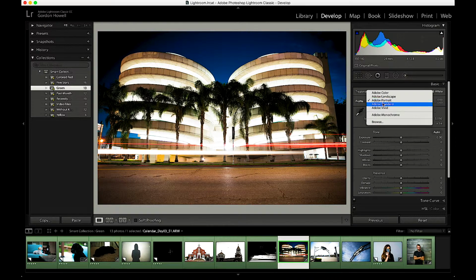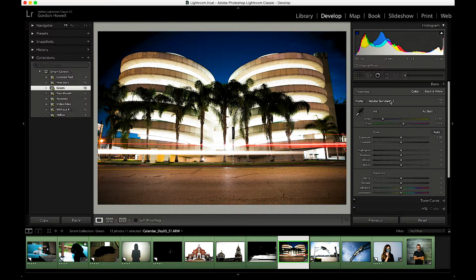Okay, so next up you've got Standard, and if you look at the histogram, going from Portrait to Standard, nothing changes a whole lot. Basically, Standard is just a great neutral place to start if you want an image that is less contrasty, or something where you just want to manipulate it a little bit more. You can start here and see where you go.